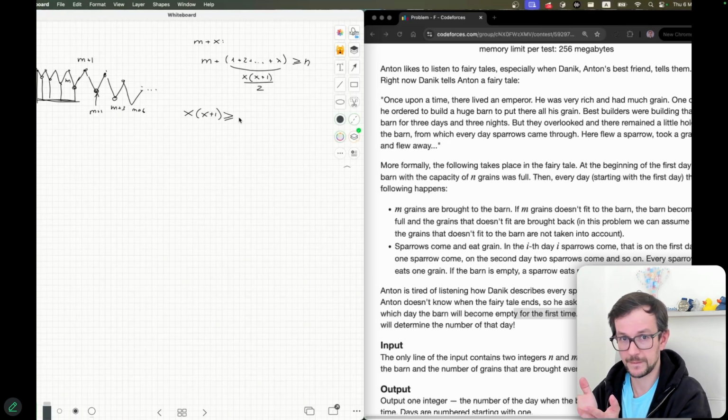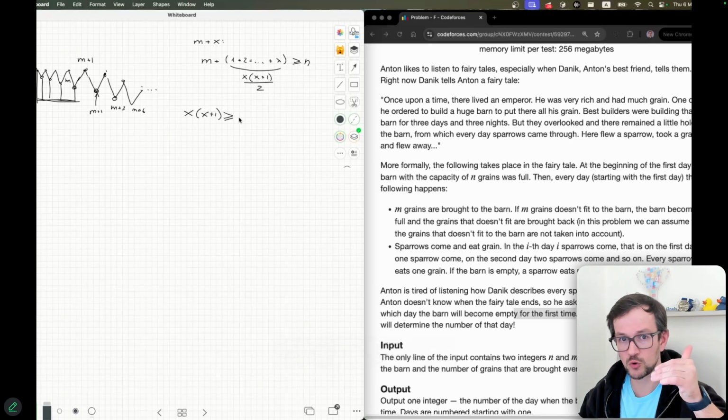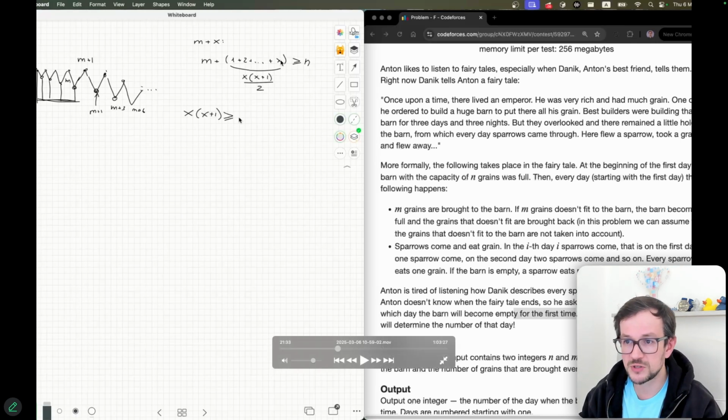Hope it's clear enough. So here I'm trying to interpolate my quadratic function. During day m+x, I eat m grains plus some sequence of grains. During the first day I decrease the number by 1, then by 2, then by 3, and so on. So this is the total decrease of the number of grains eaten before.